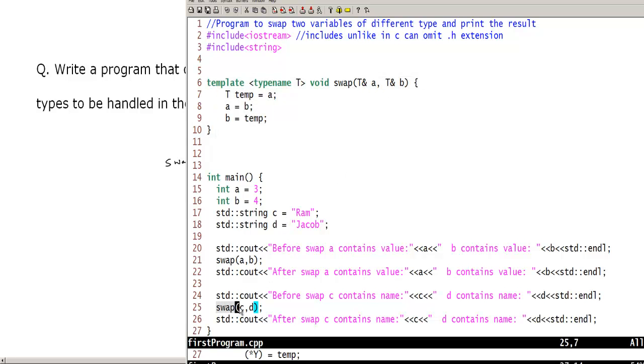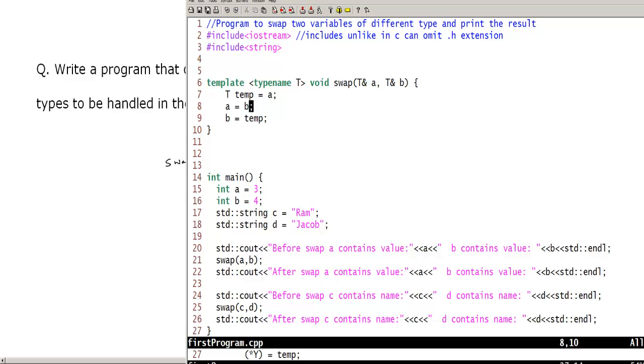Similarly, seeing swap c and d, which is of type string, the C++ compiler creates another version of swap with argument as string. So as a programmer I don't have to do anything, everything will be done by the C++ compiler. This is the power of C++. The generic programming stuff gets much easier with C++. So this is a small example.